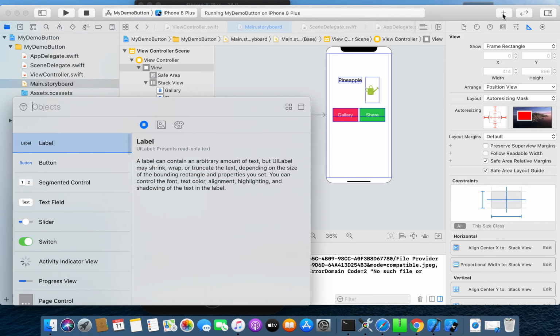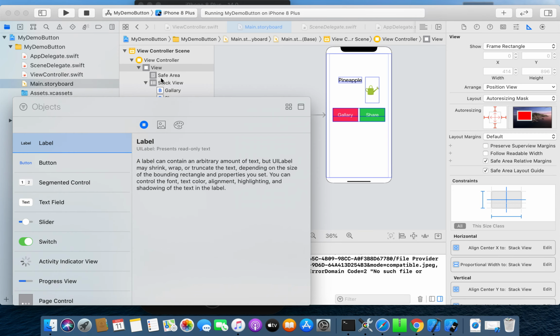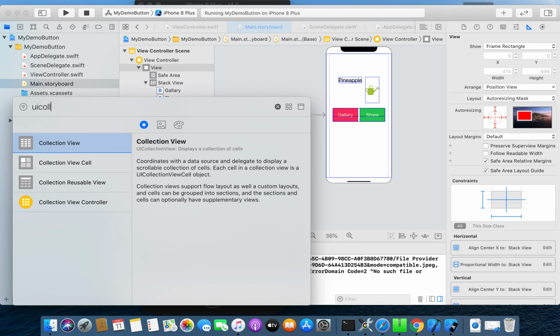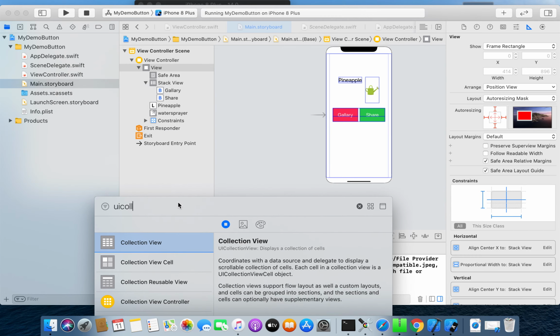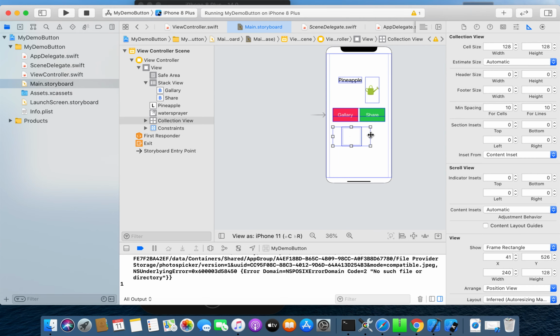I will click the object library, the UI object library, and I will search for UICollectionView. I have a UICollectionView, and now I am putting this collection view below this. Next, I will provide constraints for this collection view.